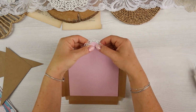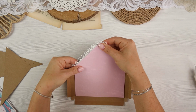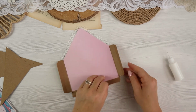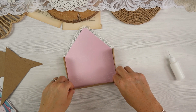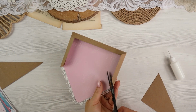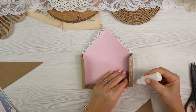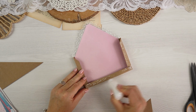For gluing I use tacky glue, which I have in a smaller bottle. I usually buy a big one and just put it in the small one because I found using the small one much easier. And then I will assemble the card base. I had to hold these sides for a few seconds for the glue to catch. You can maybe use a tape as well. The tape will catch it quickly. I would use the combination of the tape and the glue.